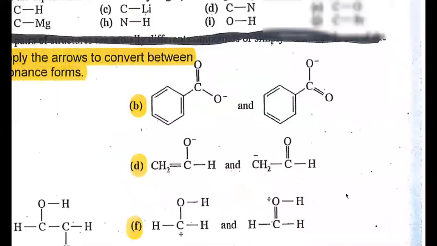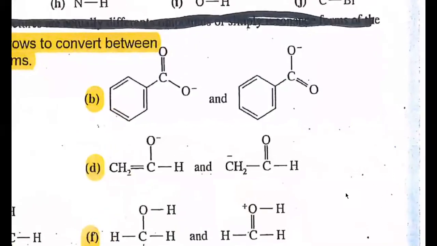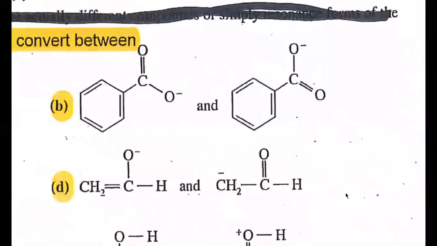All right, let's go to another example. Okay, so this is a little bit more clear cut. Let's do B. What would you do? We're going to label them again. That's A, that's B. Let's put the lone pairs in. What would you do to go from A to B? What changed?